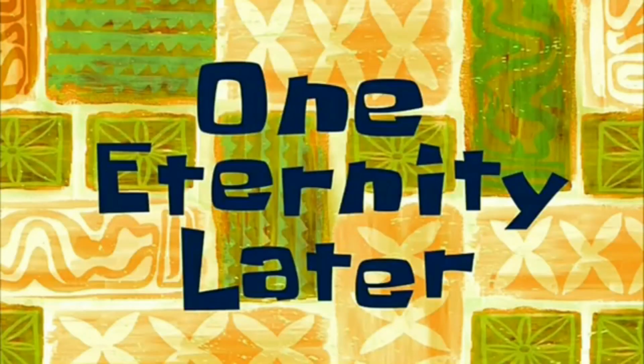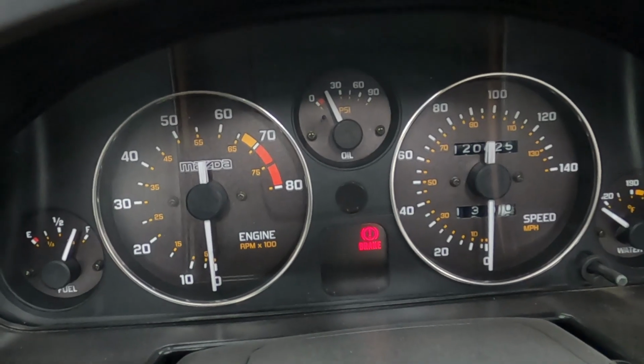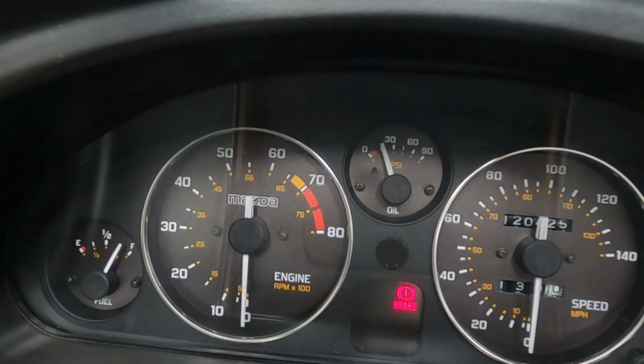One eternity later. So we have 25 to 30 psi cranking. I checked the oil, filled it up again, so we have oil pressure. If I had an O-ring, which I might take a look, we would definitely try to start it right now, hook up the fuel line, hook up the injectors and all that stuff, and give her a whirl. So I'm gonna see what I got. I'd love to hear it run tonight, but I'm not gonna run out again. It's 10 p.m., so if I don't have it, I don't have it, and we gotta wait till tomorrow.